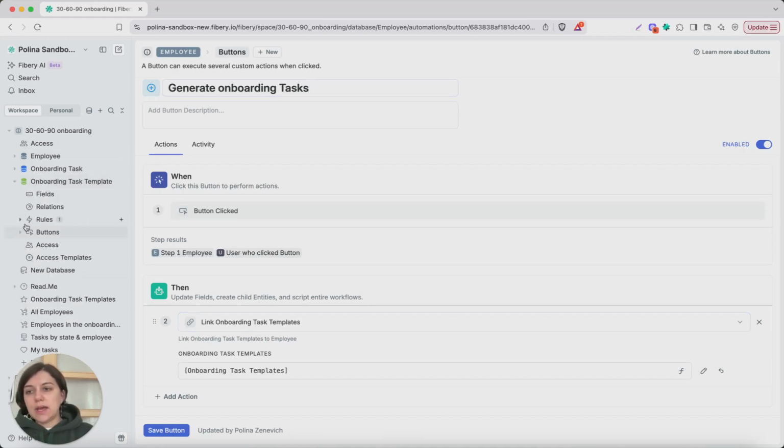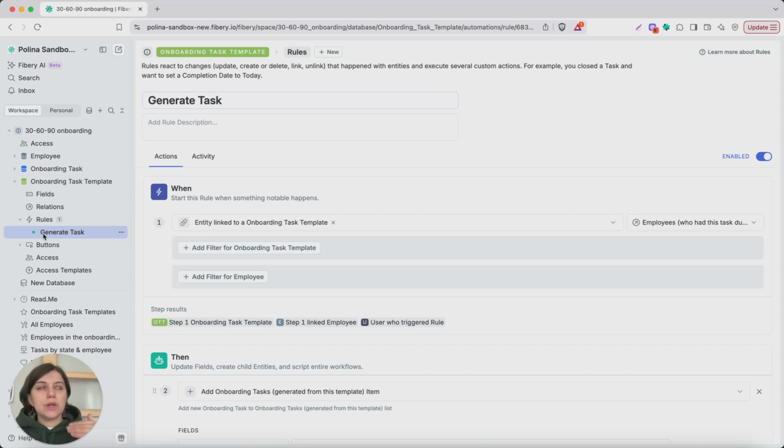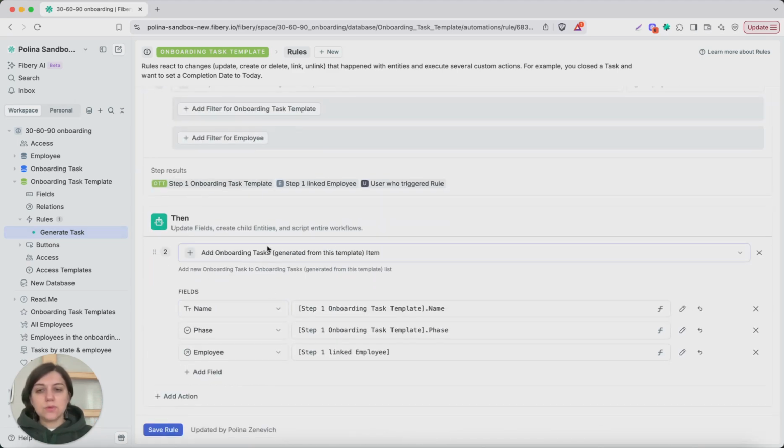And once they are linked, this triggers another automation, so that when this template is linked to the employee, we generate all the tasks, and for each task we save the name of the template, the phase, and the employee name. If across time the template of the task will also include fields like dates, priority, these kinds of things, you'll be able to just update this rule, and then it will be a part of the template as well.